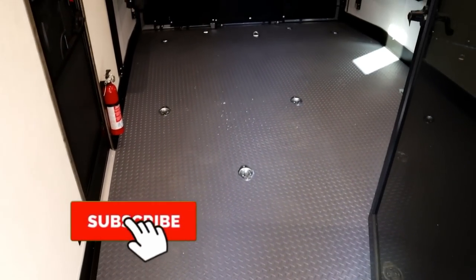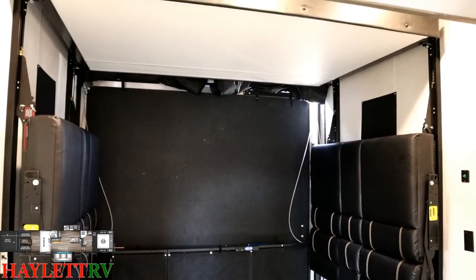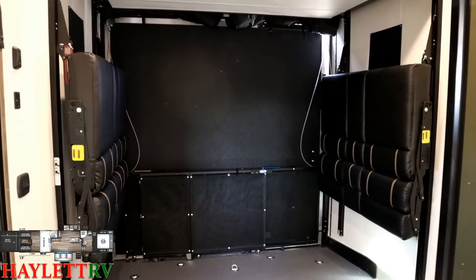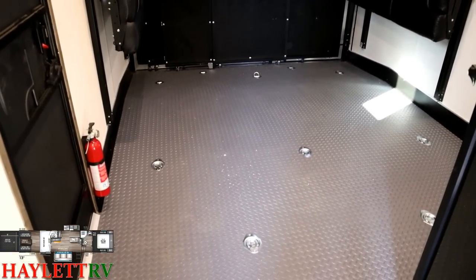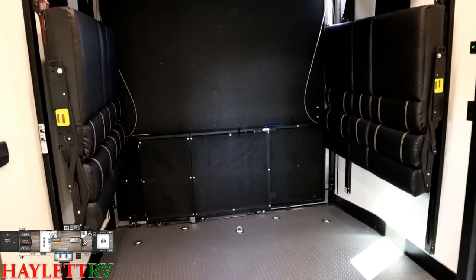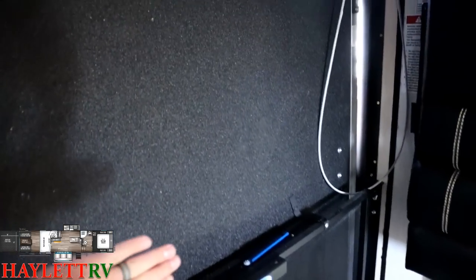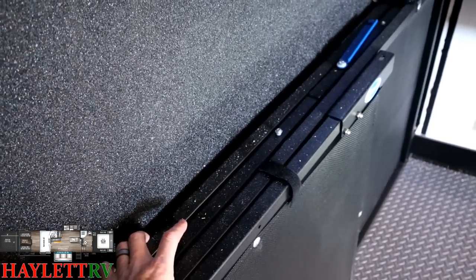One of the things I like to do here at Halet RV is show you our campers in travel mode. You'll get to see the interior with the slides closed at the end of our interior tour. We're starting our detail tour today with the garage, looking at the tail from the inside, so you get an idea of the loading space you're going to get here. The Wolfpack 325 model number tells you it has a 12-foot garage — that is 12 feet from the front wall to the back.